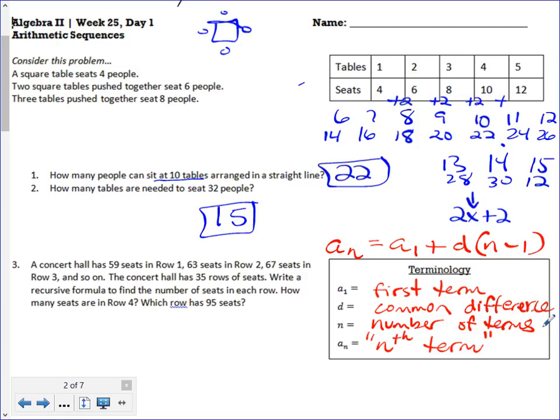Now, if you memorize that, that's good. But what really matters is that you know how to use it. That's what really matters, is you know how to use this equation, this formula. Because when you open up the EOC test booklet, and before you get to the questions, there's a reference page with all your formulas on it, and this is on there. So you don't got to memorize it. So save your mental space for how to use it, not for memorizing it. All right, so let's take a look at how we actually do use this.